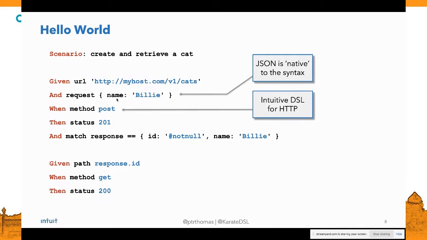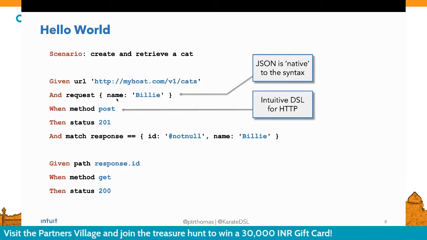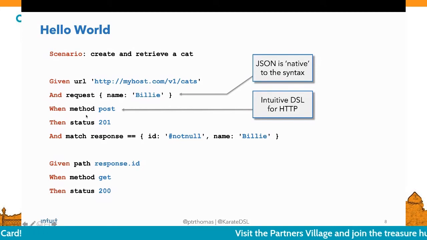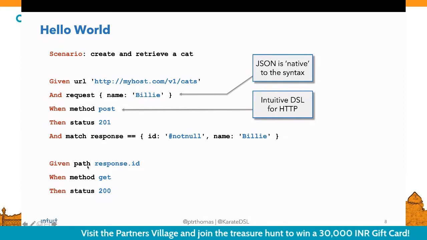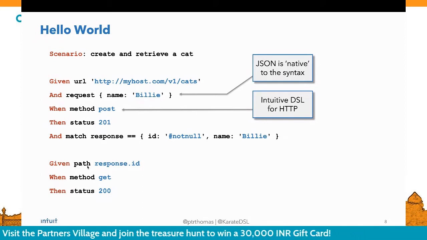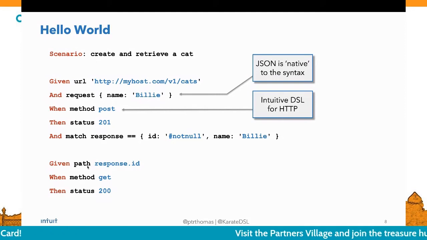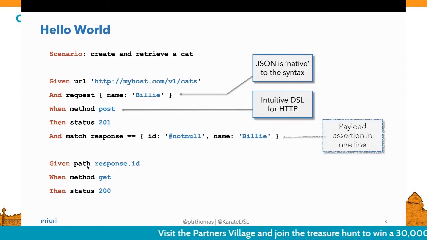The reason I call Karate a DSL, or a domain-specific language, is I would like to call your attention to the second word on each line here, and I'll point to them. URL, request, method, status, and path. And those terms should immediately make sense to anyone in the business of APIs or REST APIs, or HTTP, rather. It makes sense. This is very crisp. It reads well. There's no syntax noise in all of this, and that's a good thing for maintainability.